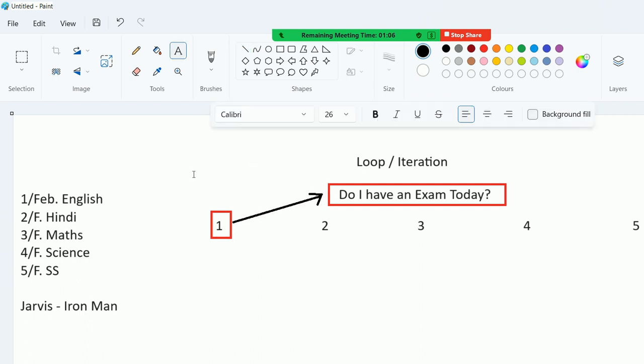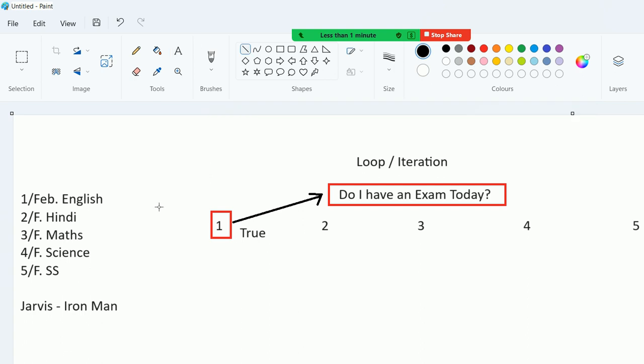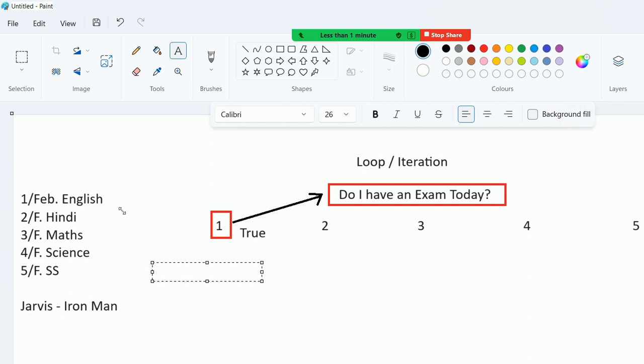So the reply comes true, which means yes. So now Iron Man has to pack his bag and go to college or school, right? My question is, which textbooks will Iron Man pack for that day? Let's say he goes an hour early to school or college just to do a last minute revision. So textbooks of which subject will he put in the bag?